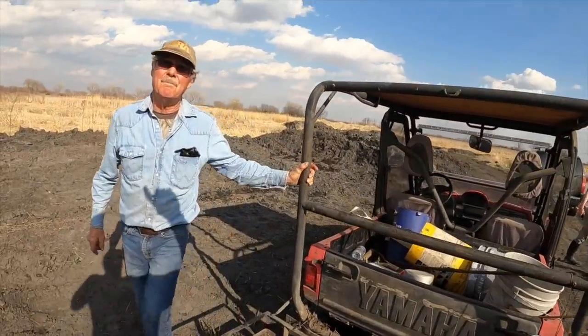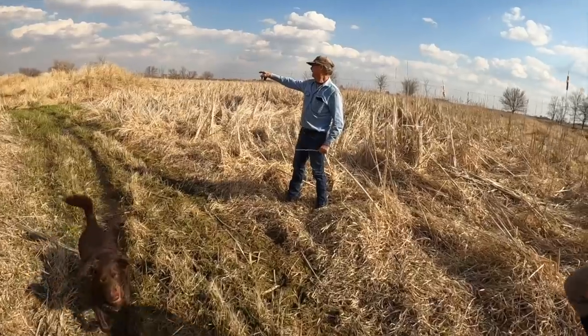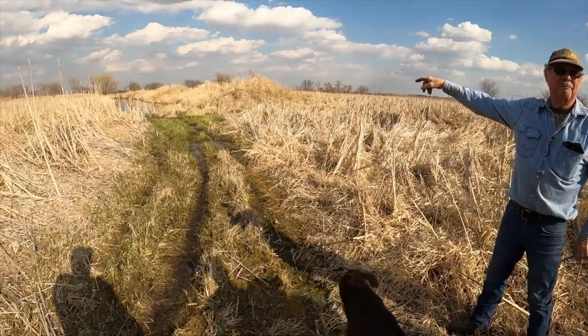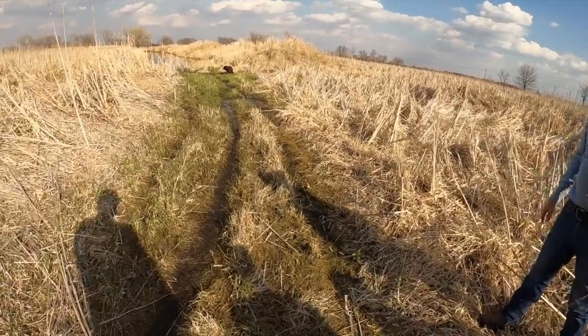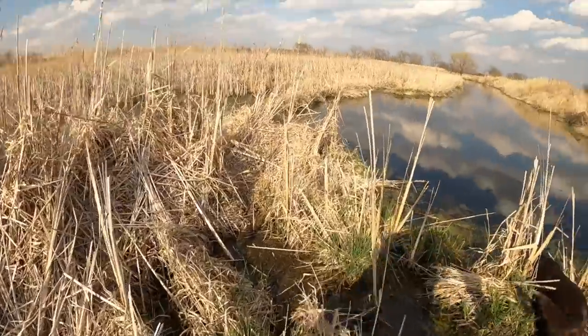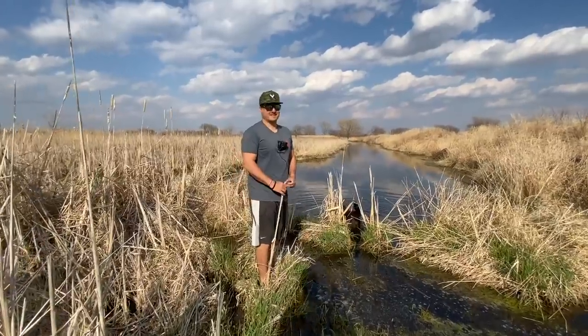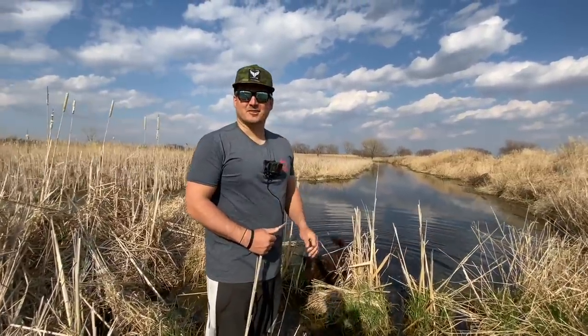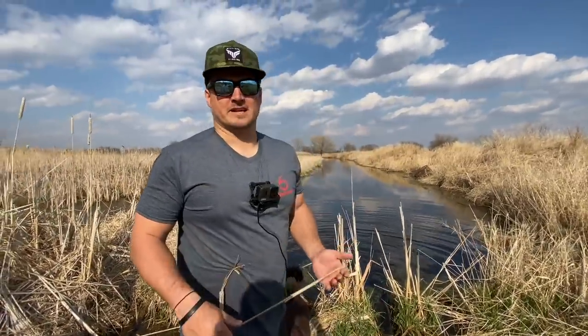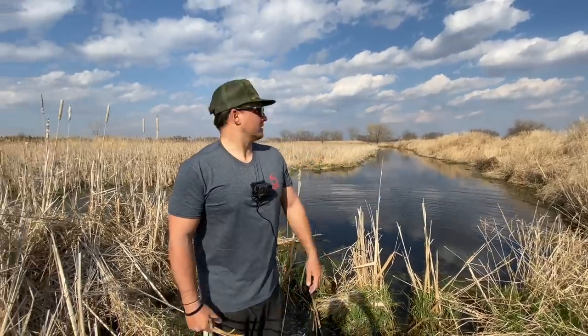Where's the one where there's the largemouth that's long and narrow? Is that back there, you said? This water's three ponds. And the muskrat opened it up. That's cool. I'm going to look at that. Huxley, you found the deep water. It's good water quality, too. He said the middle of it is 10 foot. That's crazy. Larry said the muskrats opened this one up too. This is where he said he used to catch 4 or 5 pound bass all the time. And he hasn't fished in a long time. So I don't know if we're going to catch any or check it out today. But this place is crazy.